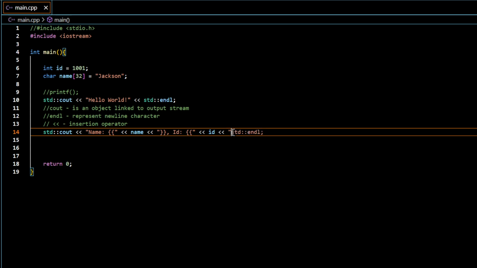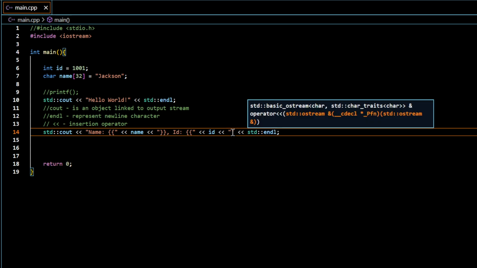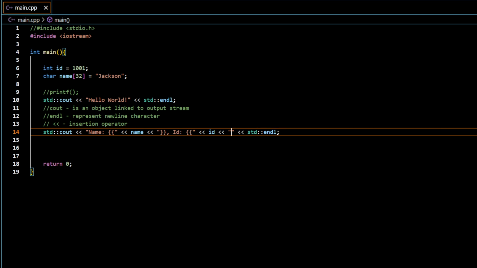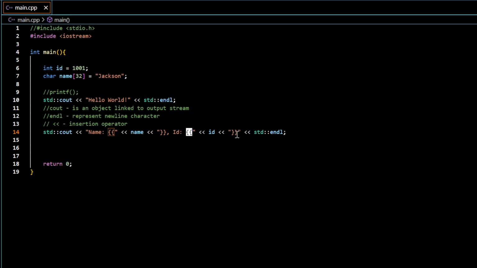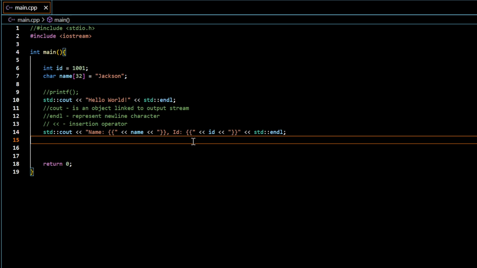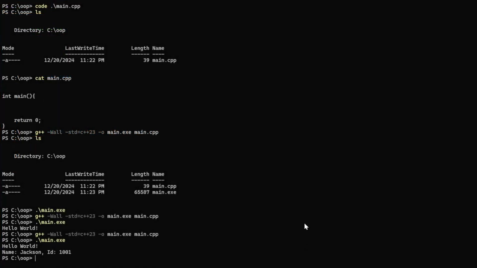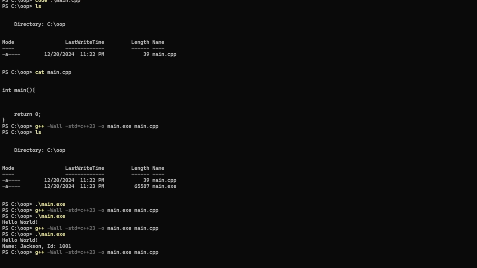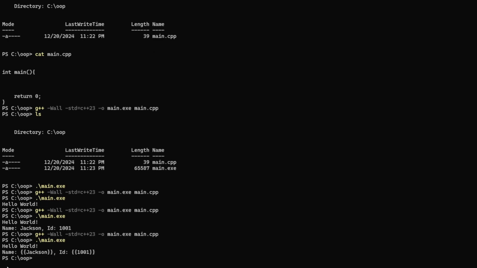Then here you'll need to have two curly braces inserted after id. But id is an integer type, so you cannot put the curly braces with it because this is not a string. If it was a string, you would just put it like this, but you need to put another string here. So this will display in a different way. So now you have this name displayed in a different way.